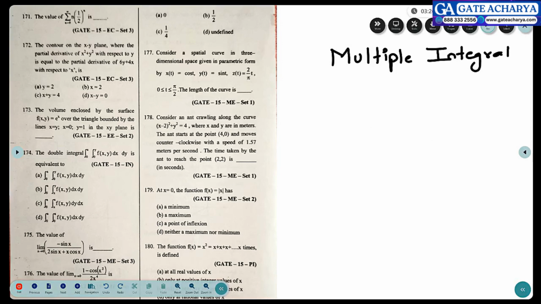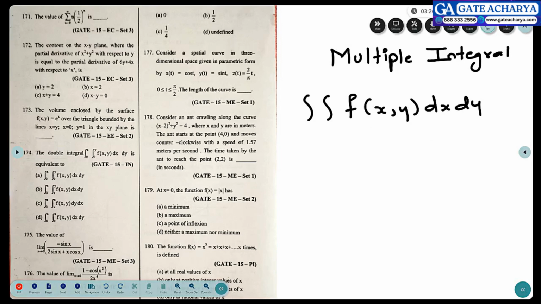Okay, double integral. Write down the heading double integration. Now guys, what is a general double integral? A general double integral looks something like this: double integration of f of x comma y into dx dy, and the integral will be defined in some sort of limit. Multiple integrals can be operated only in some sort of a limit. We cannot operate in the indefinite manner because this idea is very tedious to handle. So the only way of solving multiple integrals is we need some sort of a definition.